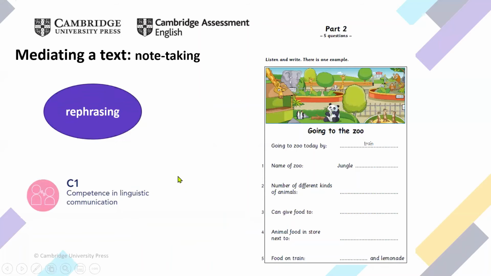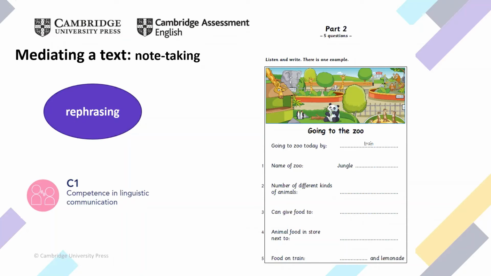Yes. This is the task itself, but then we always suggest that there is some preparation, especially in the classroom. There is some preparation stage, so students can become interested in the task, start activating the vocabulary that they will later need to use and they will hear in the recording. So there will be some rephrasing going on for sure when we are asking students, what's the name of the zoo? What do you think? How many different kinds of animals? There will also be rephrasing on our side and on their side as well.